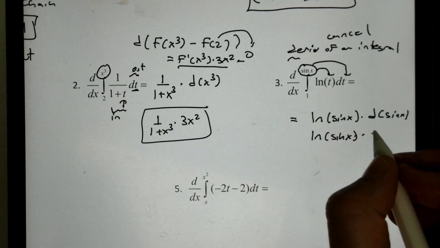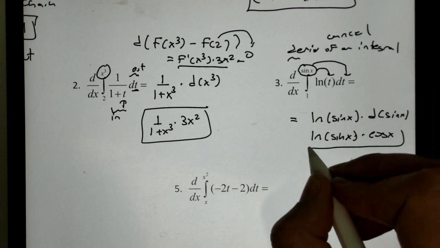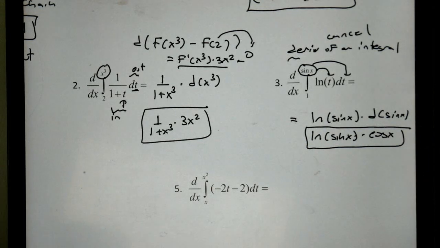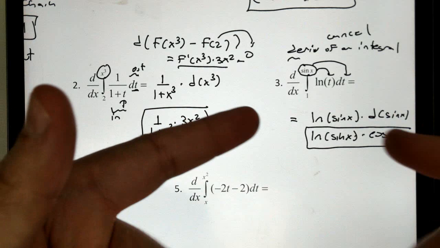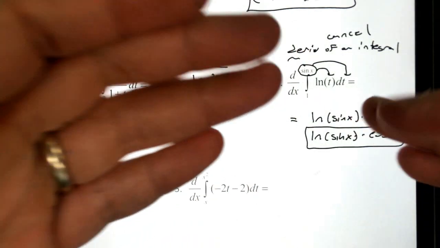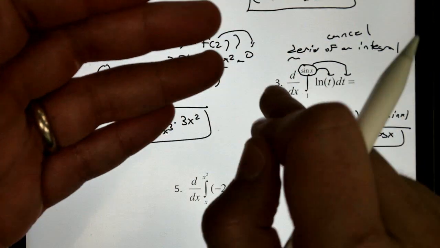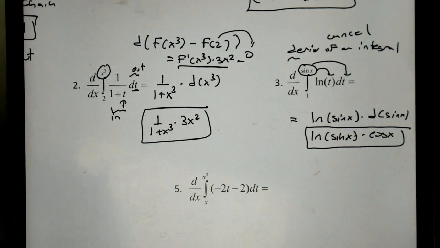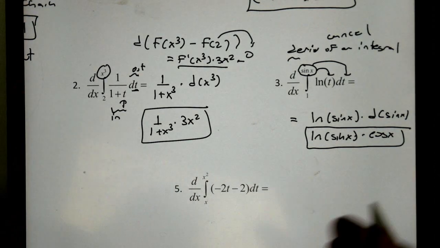The derivative of sine is cosine of x. Now be careful, we're not doing the first fundamental theorem here. We're not actually taking the antiderivative. We're just using what we know is going to happen if we were to take the derivative of it. So it's kind of like me saying this.